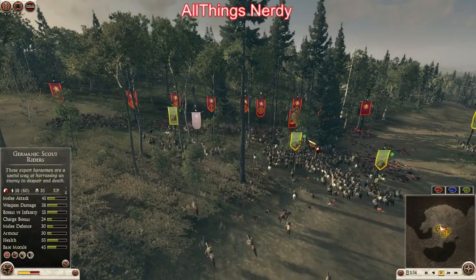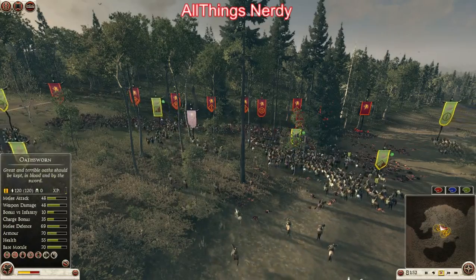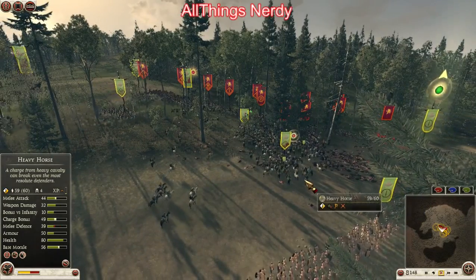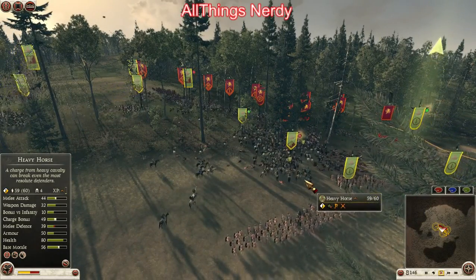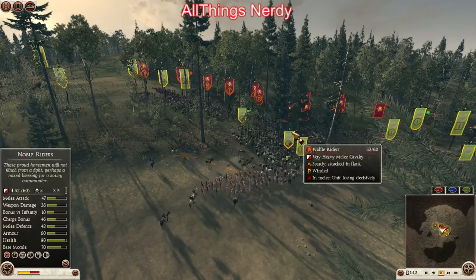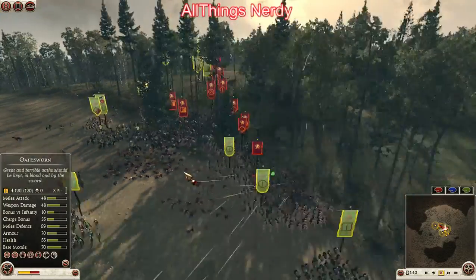With the new patch, if there's cavalry in an engagement and you try to either pull them through or pull them back, they're more prone to start losing forces as opposed to being able to survive. So I send my naked warriors on in.